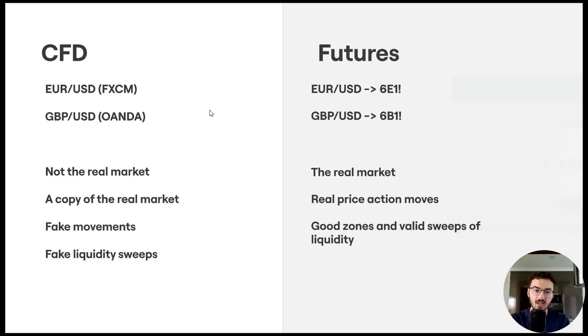And sometimes it might skew some movements and present to us fake price action, fake movements, fake liquidity sweeps. Sometimes you might get stopped out of the position and you start to compare it to the futures or even just to other brokers, and you notice that you weren't actually tagged out of your position in the actual markets. It was actually your own broker that did the manipulation himself in order to take you out of the position.